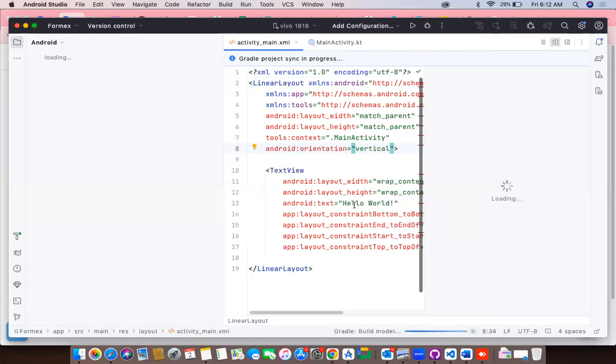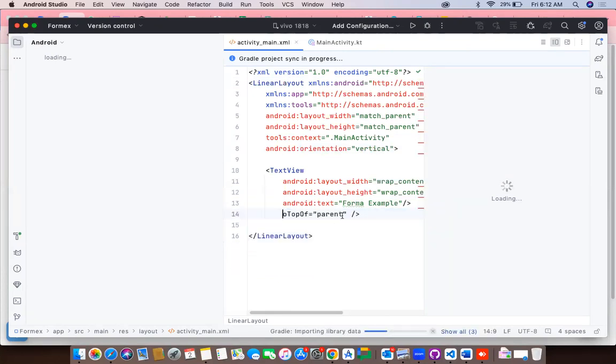Right here. So this text I'm changing to form example. Right. So from example. So now once this loads, we can drag and drop one by one component here.